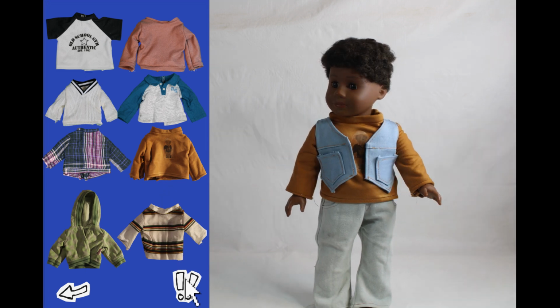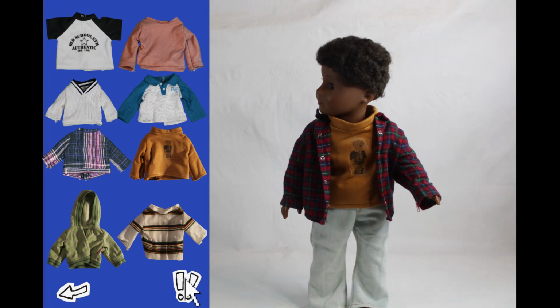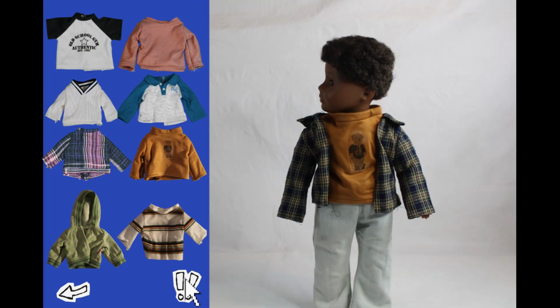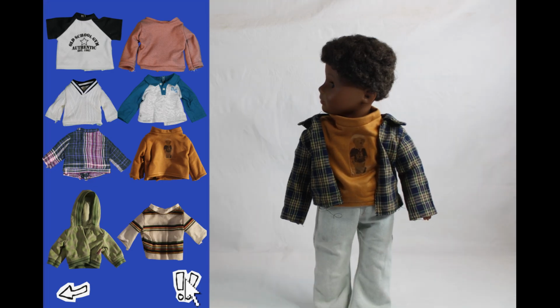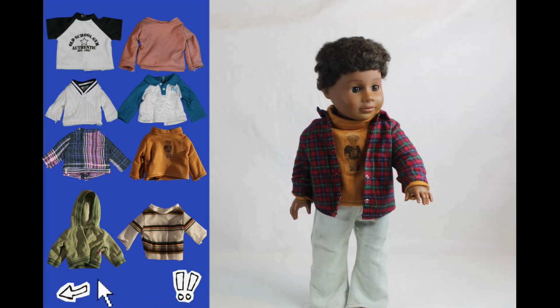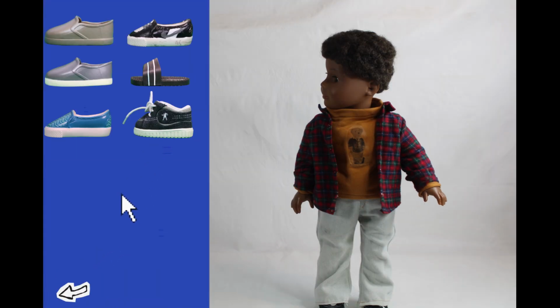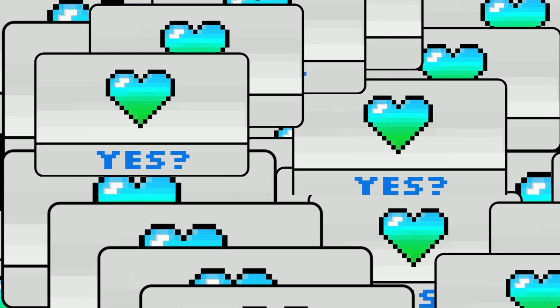Oh, this is cool. Oh, this hoodie's nice. Oh shoot, we got some flannel. I'm digging the 2 flannels. I'll let you pick which ones you like though. Red and green, good choice. I mean, I'm wearing bell bottoms. I don't think the shoes really matter. Oh shoot, we're done already? Fashion show.